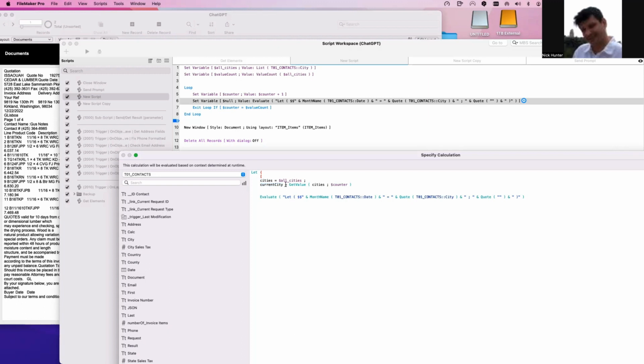That means if this returns 1, I want the first city of this. If the counter said 2, I want the second. So now I have the right city. So now I can use current city here because this is what I want. I want this to be the current city. Correct?